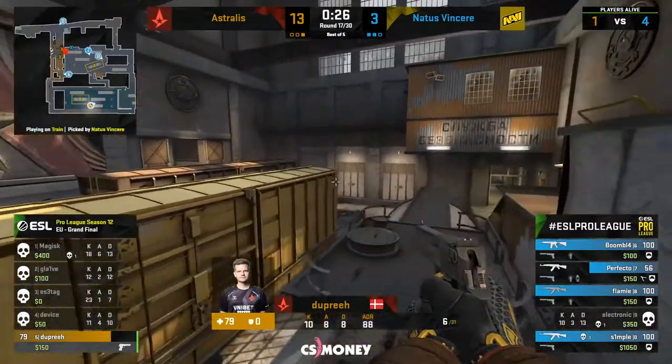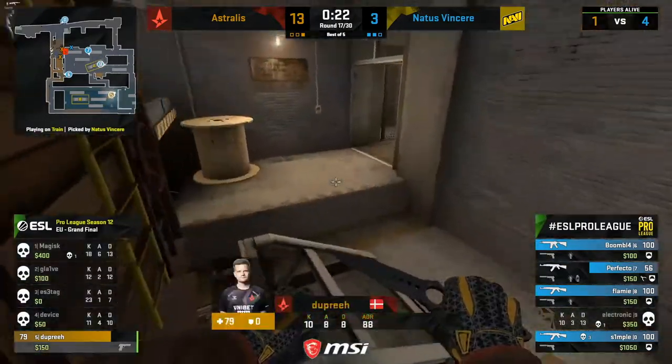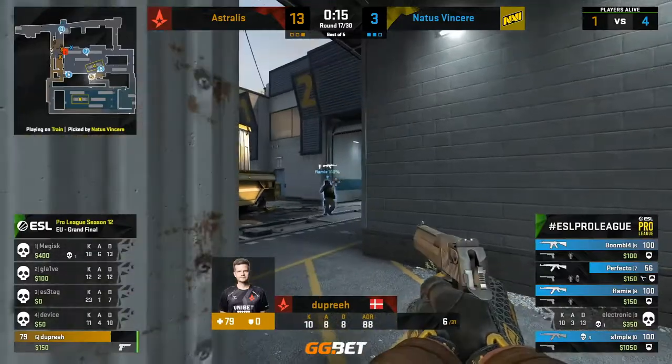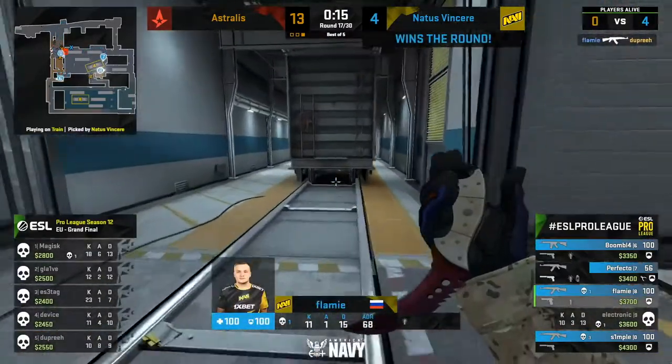So this is a fantastic upgrade, but the key now is not going down. Dupree will want to die. He needs that loss bonus to come through. So looking for fights with 20 seconds left, you get a couple of choices. Stan, just take him out of the round, hide and try and kill him after the time, but mainly don't drop any rifles. And Flamey, he will stay alive, even upgrading into that deagle right now.